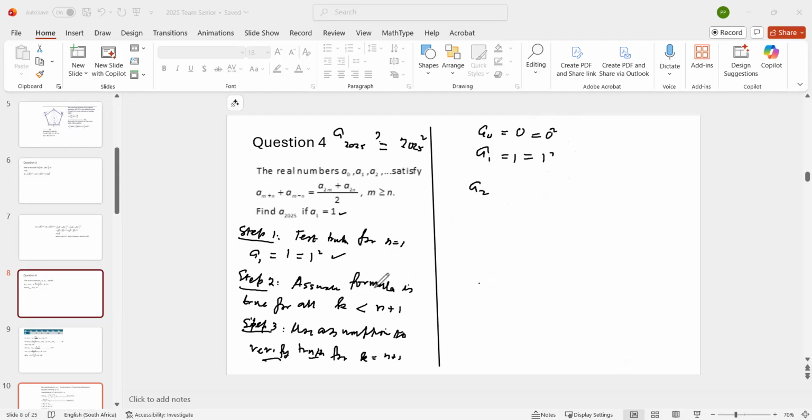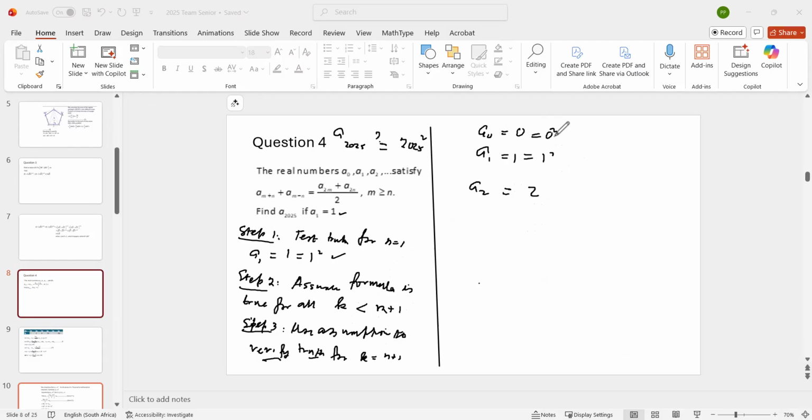Assume the formula is true for all numbers less than n plus 1. So it's true for 0, it's true for 1, and therefore, according to this, use the assumption to verify that it's true for the next one. Because these are true, this step 3 says if it's true for all k less than 2, k equals 0, k equals 1, then it is true for k equals 2. That's what we proved here in step 3.